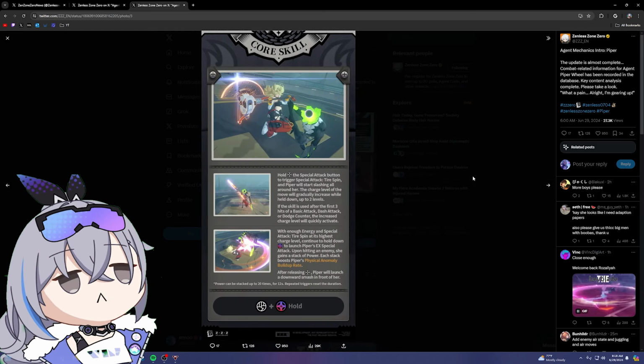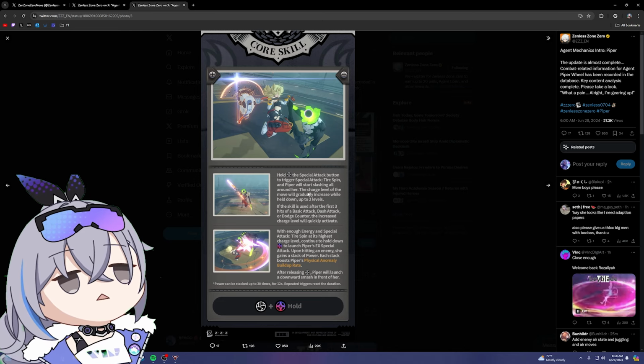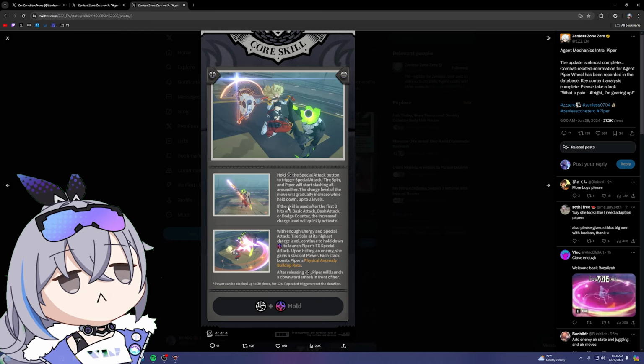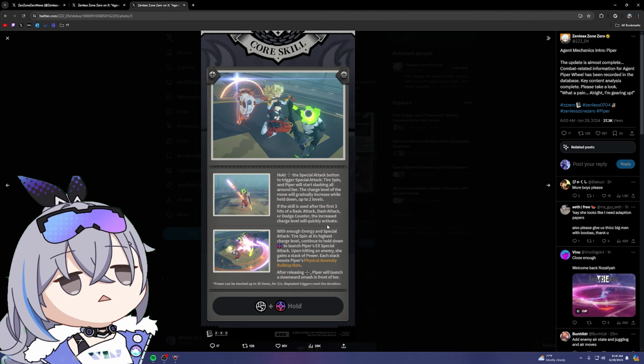Okay, let's see what else she got. Hold down the special attack button to trigger special attack tire spin, and Piper will start slashing all around her. The charge level of the move will gradually increase while held down up to 2 levels. If the skill is used after the first 3 hits of a basic attack, dash attack, or dodge counter, the increased charge level will activate quickly.